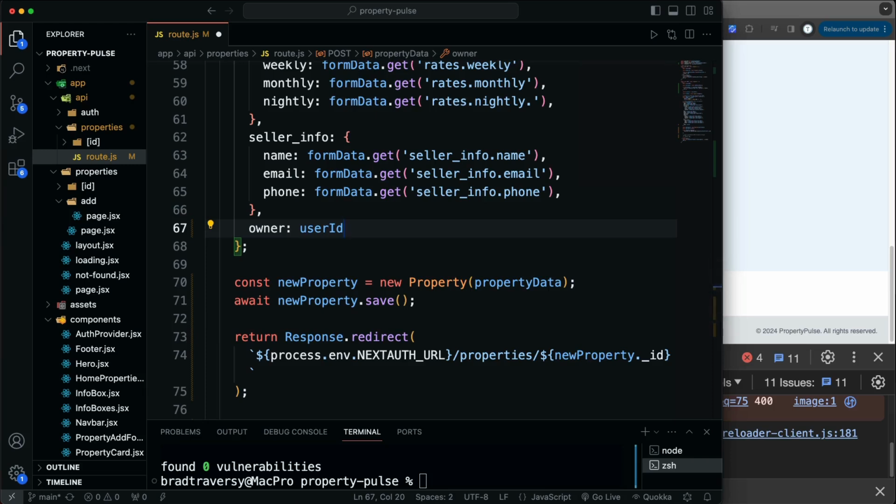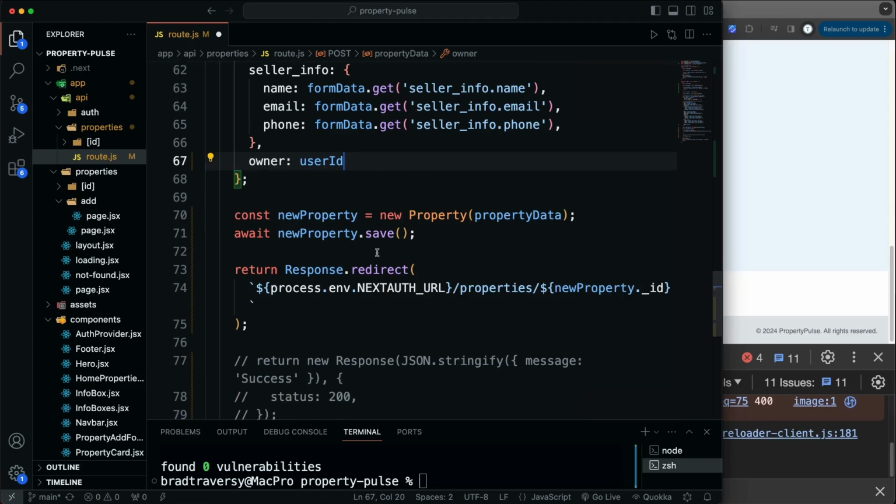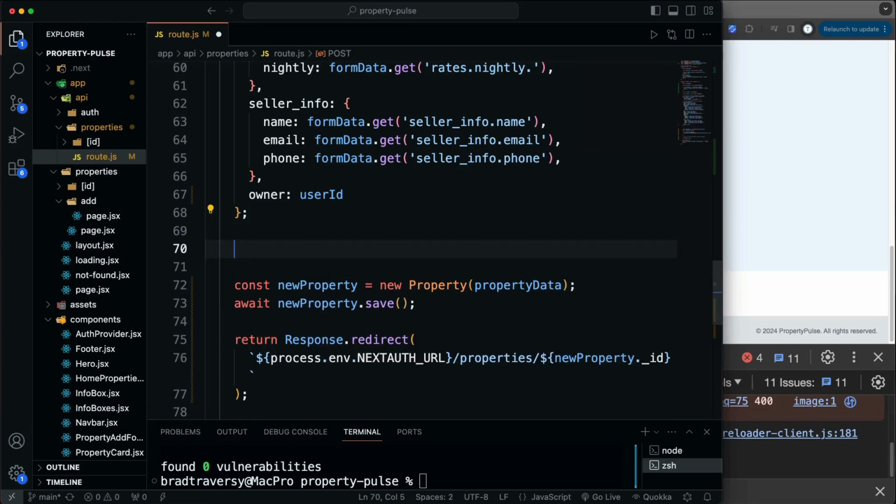Because the process is we select the image from the form, we turn it into an array buffer, we get the data from that, and then we upload it to Cloudinary. Cloudinary gives us back a response with the URL, and then we put that URL in the database. Well, I should say in the images array, and then into the database. And it could be multiple URLs. All right, so let's go directly under the property data object, and let's say upload images to Cloudinary.